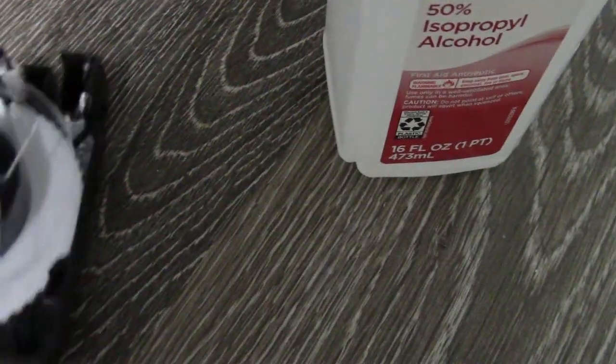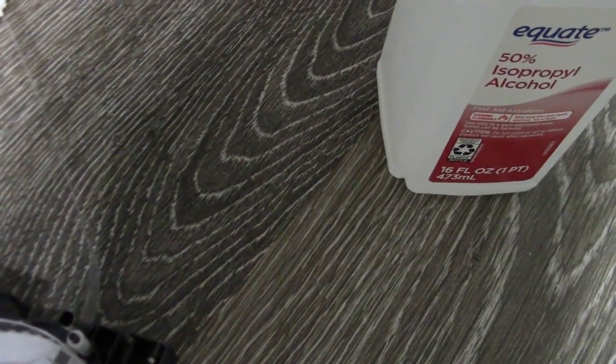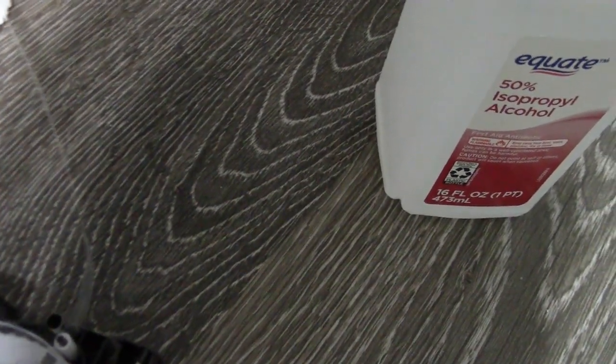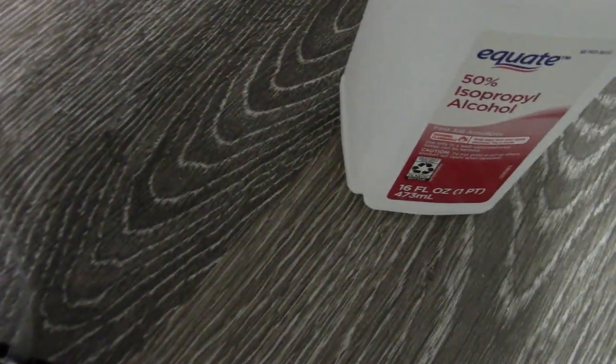How to do this? Okay, first of all, I'll pick this up very, very carefully and show y'all what the tape looks like. Not too bad, but I think it needs one more run. And one of the pieces fell out, and I can't even get it out. Come on, please. Thank you.